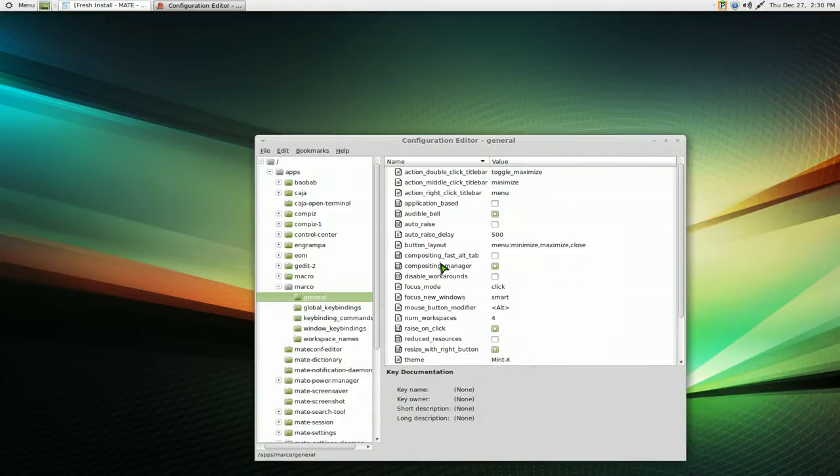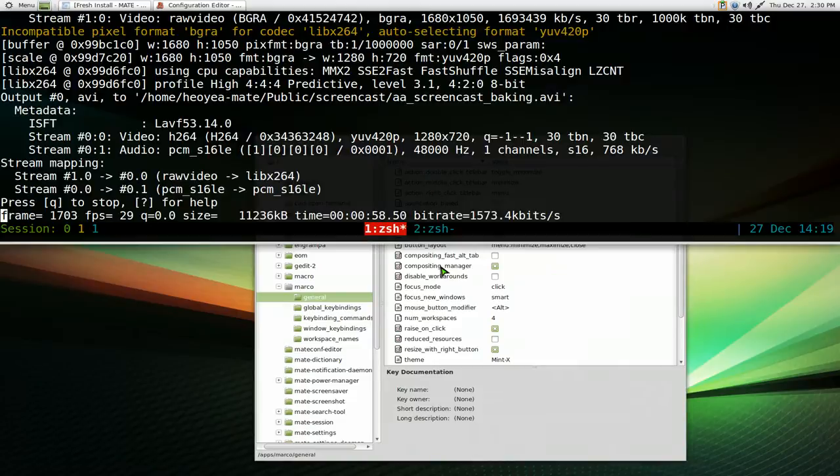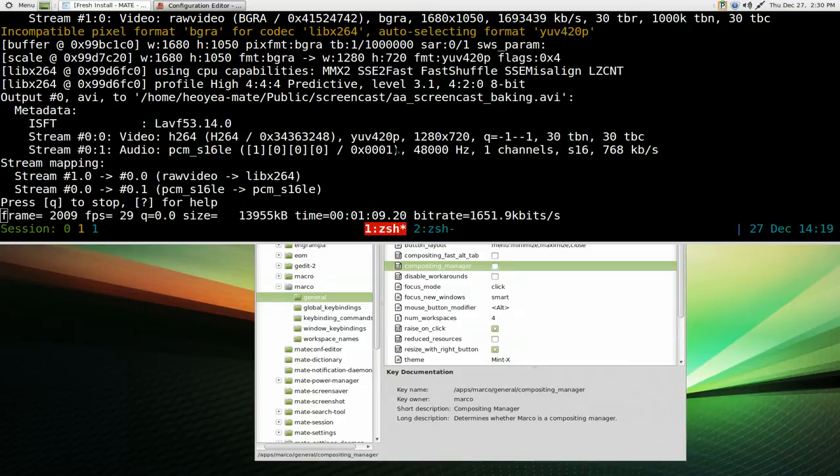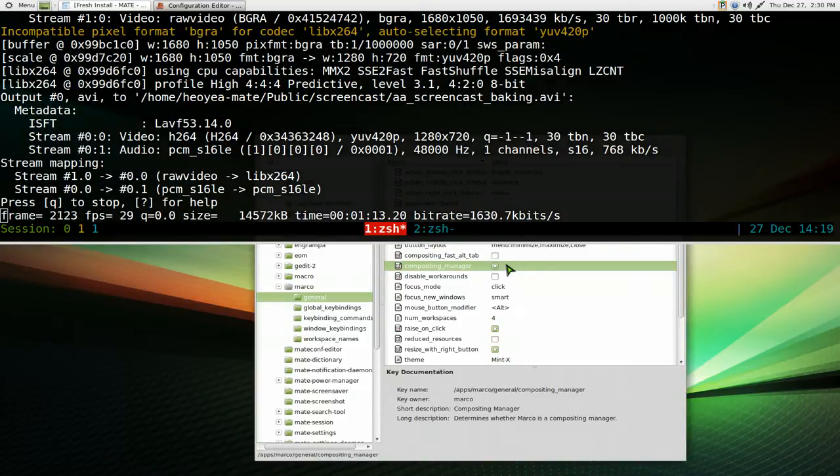But if you don't know what a compositing manager is, let me give you an example here. So you see my terminal, I have some transparency, right? I can see the apps in the background. Now, if I disable this compositing, you see that there's no bling no more. It's just black here, right? And some other apps, like some of the docks, require compositing. And this is how you would enable it, right?